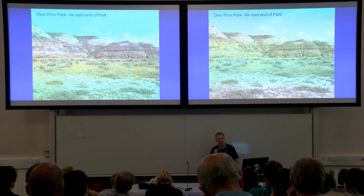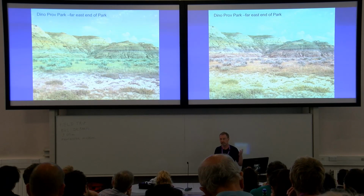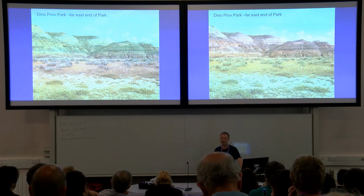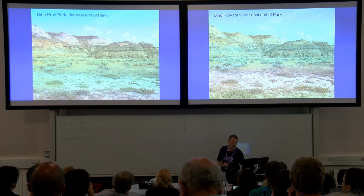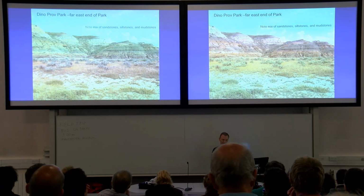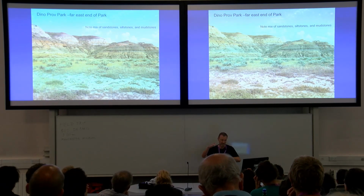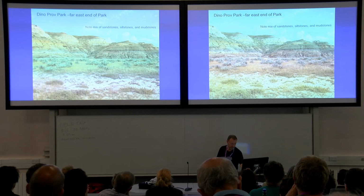When you're there, I mentioned it's a very arid area. It looks quite desert-like. The 3 hazards in the park are cactus, rattlesnakes, and scorpions. It sounds like the American Southwest. But those animals have to put up with minus 40 in the winter. And you can already see that there's a mix of rock types. It's mainly sandstones, siltstones, and mudstones, and there's no real pattern. The bottom part of the park tends to be more sandy, and when you get to the upper half, it's more mudstone rich. And towards the very top, you start to see the influence of the seaway coming in.